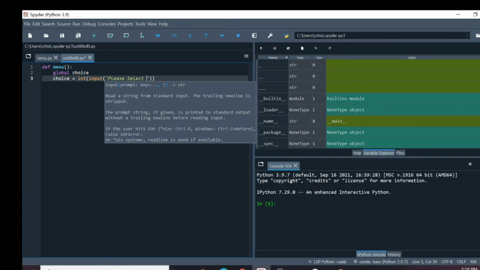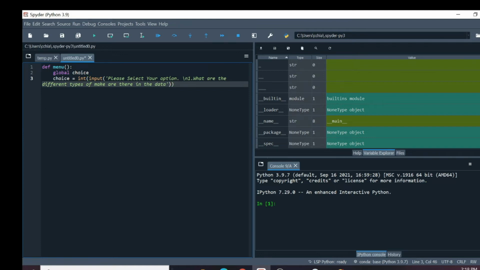Please select your options. Next line. What are the different types of makes there are in the data? Next line. Second question. What are the origins with different make?